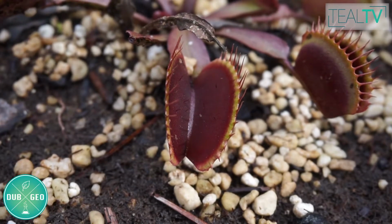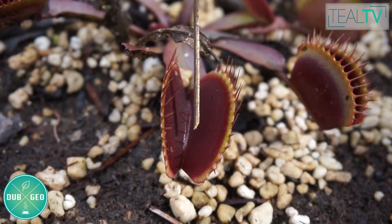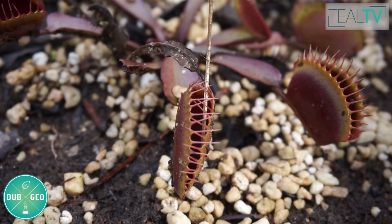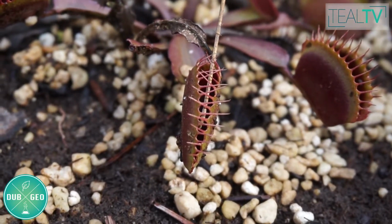Now that we know why carnivorous plants exist, let's look at some examples of our hungry friends. The Venus flytrap is one of the most well-known carnivorous plants. The Venus flytrap catches insects using its two petals and sensitive hairs. Once the hairs sense that something has crawled inside the plant, the trap springs with incredible speed. The Venus flytrap then uses a special enzyme to digest the insect and then absorb its nutrients.